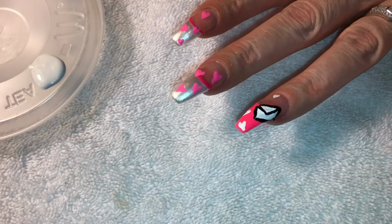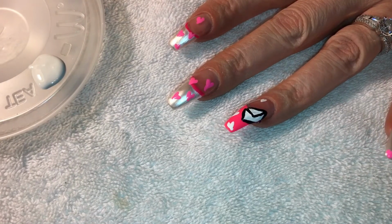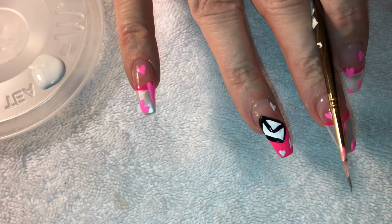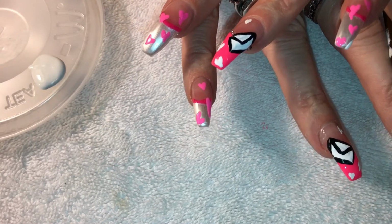But isn't that cute? Now I got a little envelope, and right where that is sealed, I'm gonna put a heart there, a little pink heart. So I've got the other one done too. And like I said, I'm just gonna let those dry, and I'm gonna put a little cute little pink heart in the envelope there, and I will be back.